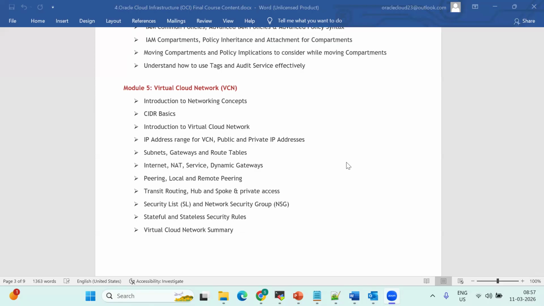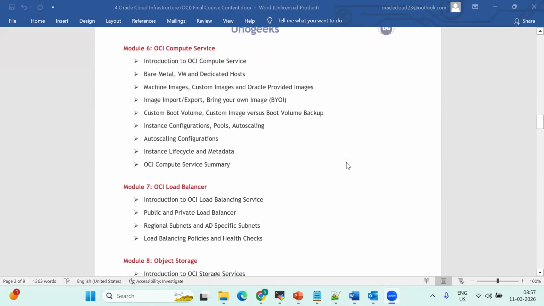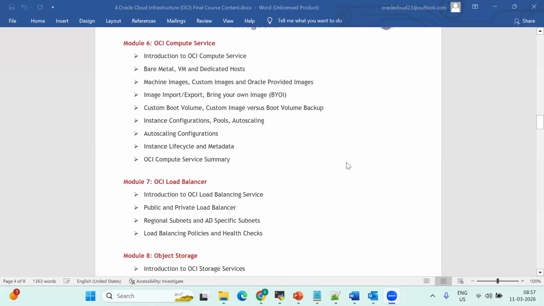Once we understand the VCNs, we will then do the demo part on how we create these VCNs and subnets, followed by the next part, which will be the compute services, where we will look into how you provision the compute. Once you have to migrate the data to OCI, you need to have some compute services running, right? In your tenancy you will be having these compute services where you run the applications, like the EBS application or any other IP-run application. So you need a compute instance running there.